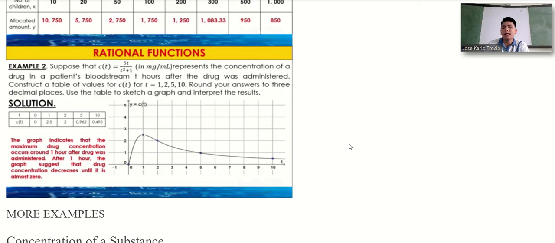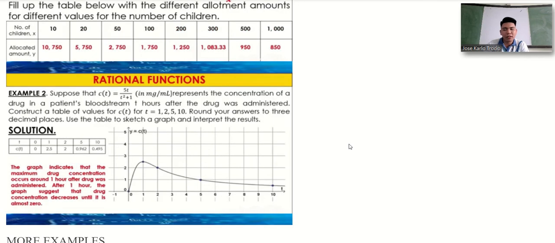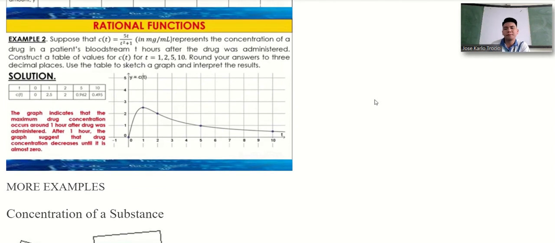As you can see, this is now the graph of a rational function. It can be like this. But if you extend it furthermore, it can be decreasing, and most of the time rational functions look like a hyperbola. Looks like that, a hyperbola, opposing parabolas. Two parabolas can be horizontal, vertical, or diagonal hyperbola. Later on, you will know more examples for that.